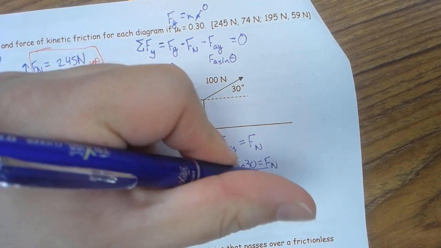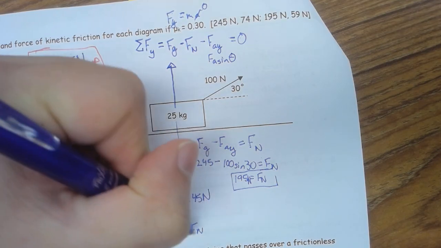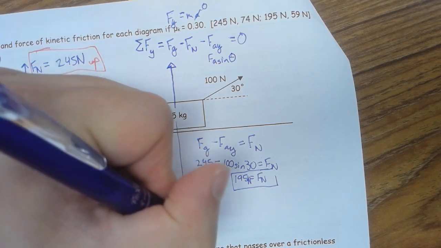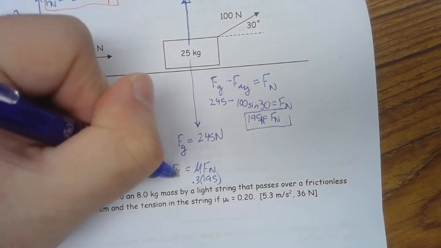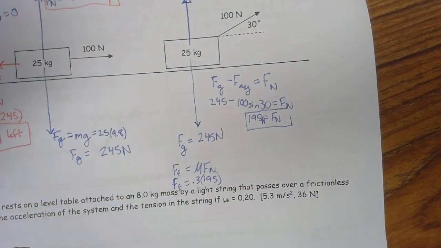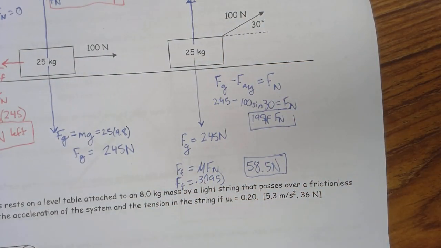Does that change our friction? We just said so, didn't we? We saw the chair being pushed and we can feel it. More or less friction if I lighten it up. Well, why don't we just find out? Mu times force normal. 0.3 times 195. Right? Not too bad. What's my force friction? I agree. 58.5 newtons. All right.